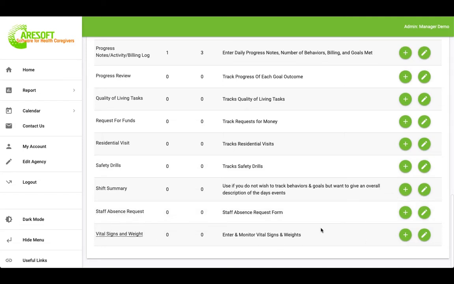And again, any form that you don't see here, we can actually add custom forms to our system. You send us a form, we will evaluate it and tell you how long it takes to add those forms into our system. Now, for most of the forms that you may send us, we might have done a form very similar, so it may not take too long to get it accomplished, because we have a lot of agencies that have a lot of similar forms when you're providing care for individuals. I mean, there are only certain things that you need to do.